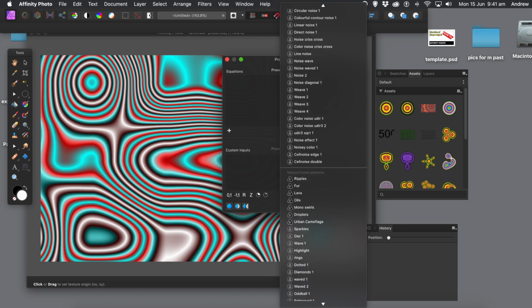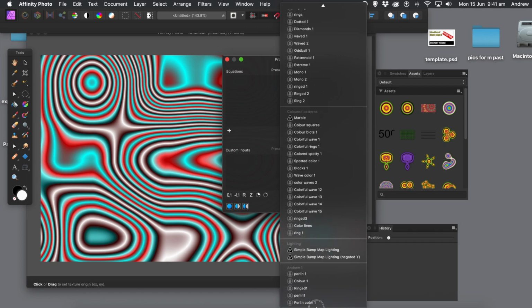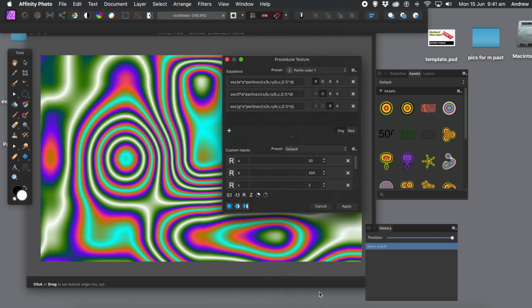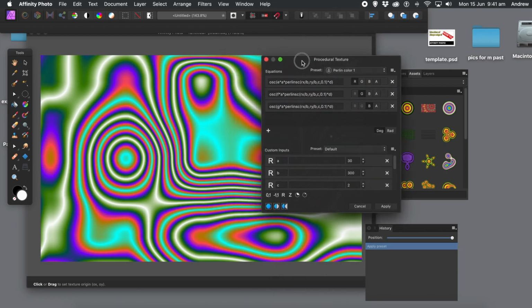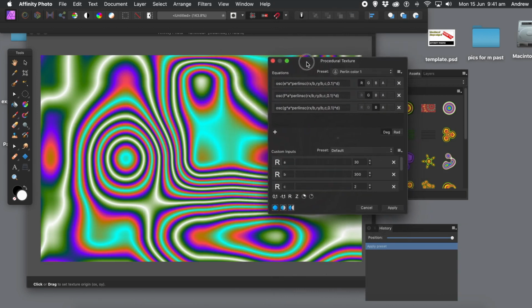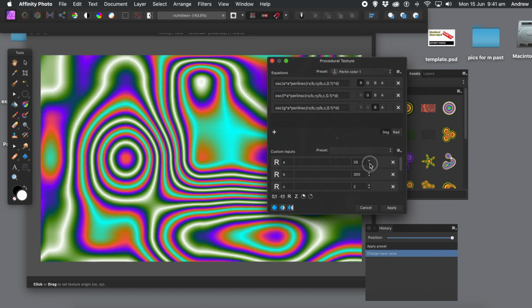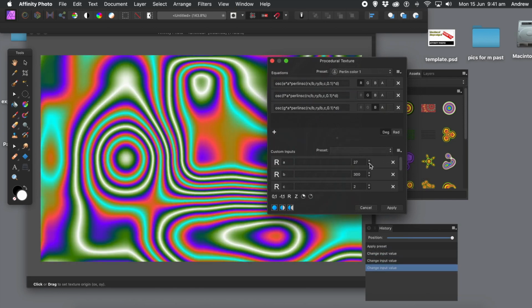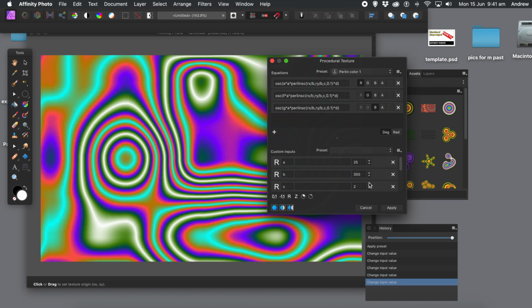Fortunately, it defaults back to a completely fresh equation, i.e. nothing. But you can bring them back very quickly. Simply go through your presets, as long as you save that preset. And so you've got your design there. And what you can, of course, do, you can either tweak the equation, or you can go down to the various custom inputs and just change some of the values. Maybe A, which is the uniform one, or maybe increase or decrease B. Maybe modify the E, F, etc. Or enter the value there.